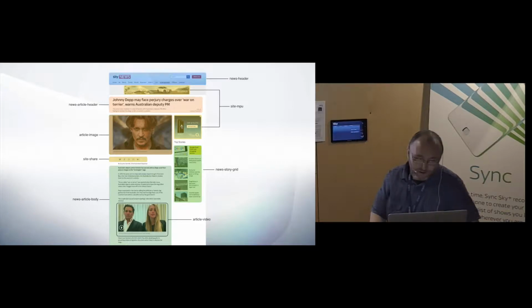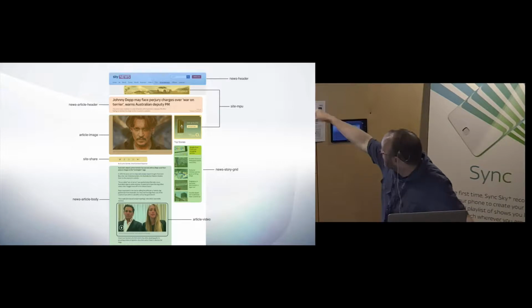But, so, here are the components in action. Virtually everything you see on the site is a shared component. So we've got our header, and you can imagine there's a complementary footer somewhere. We've got our MPUs for advertising. We've got an article header there, which you can imagine you might want to use independently for some reason.